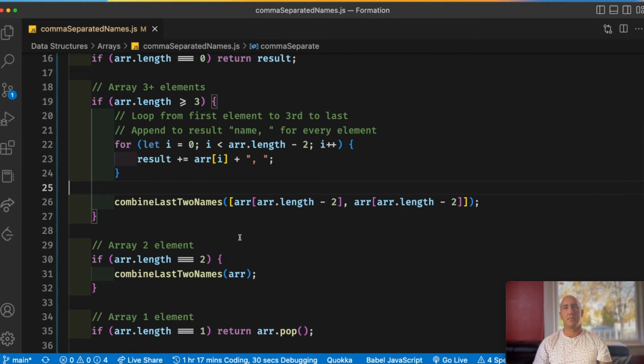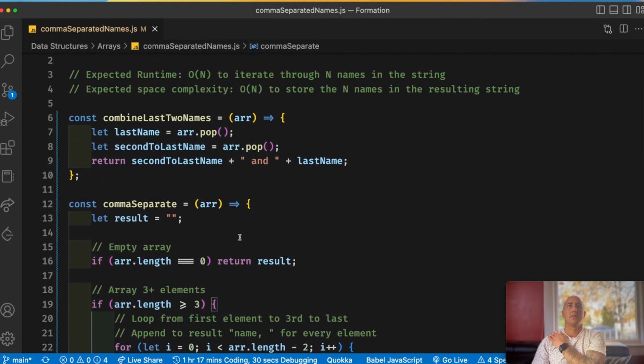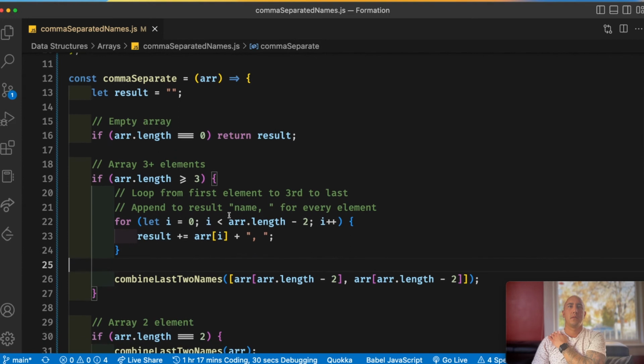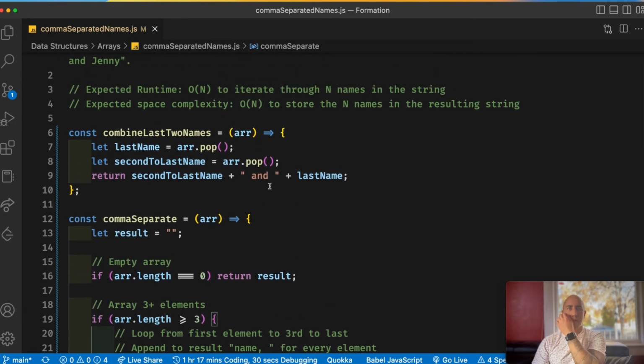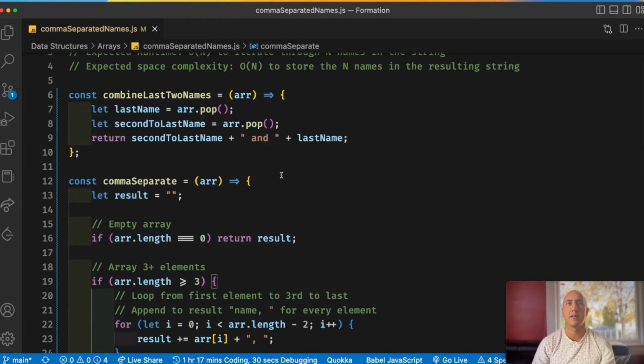Yeah, it's going to do pop, but let's actually just do that. So I'll do the popping in this, and then just basic string concatenation.